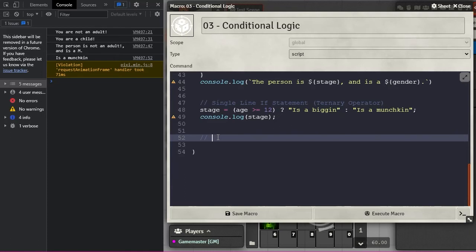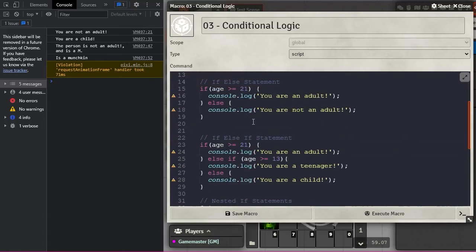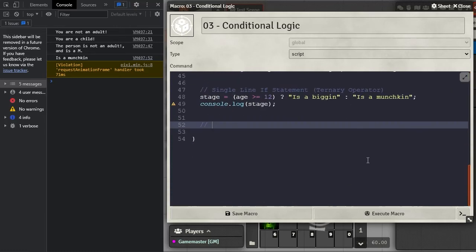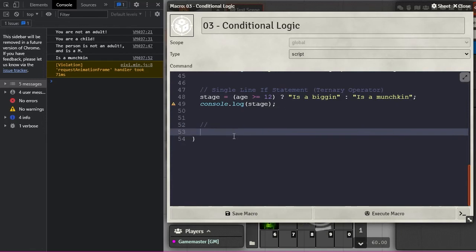Now, this uses our date method object, kind of like we did getFullYear at the very top here. This is going to get the day, whether it's Sunday through Saturday. It's going to return a 0 for Sunday and 6 for Saturday. All right, so I'm going to copy my code that I already wrote, and I'm going to walk through what it's actually doing. So I'm going to hit C there, and I'm going to hit V here.